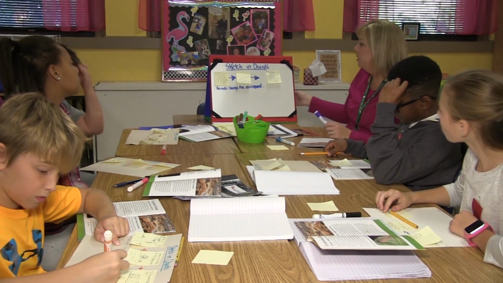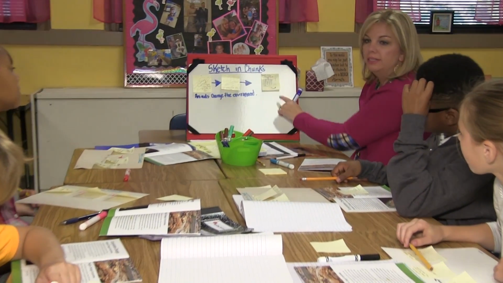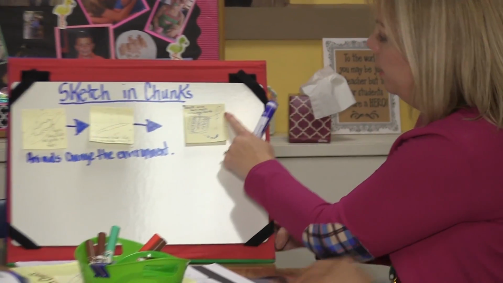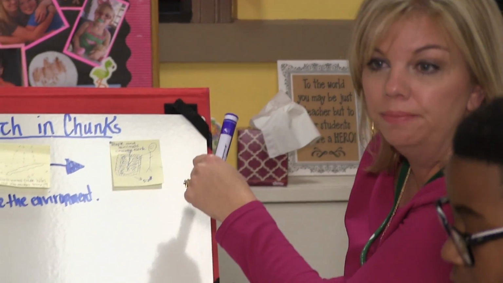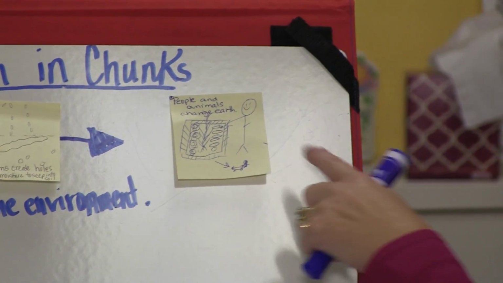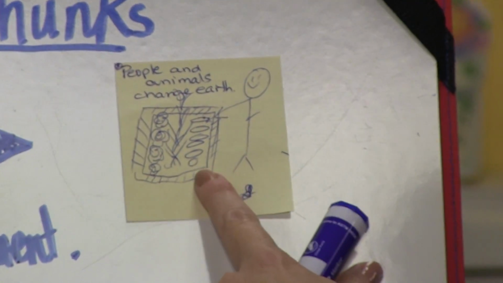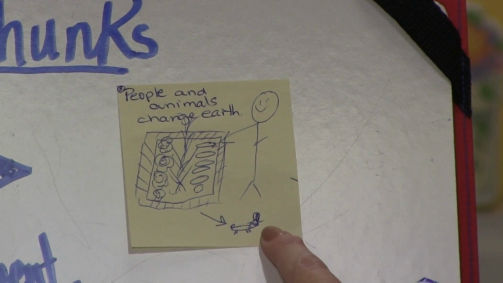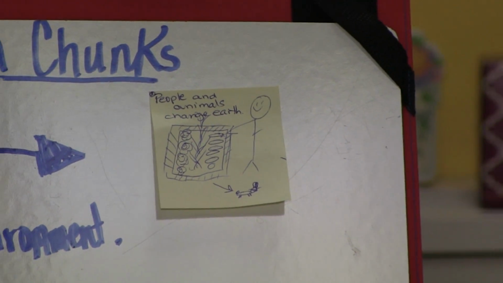Very good. And mine, I have a picture on my sticky of a garden. A garden has been planted, and my lovely stick figure man, he's the gardener, he's the farmer, he's planting the garden, but when he did that, we have a little bunny who's running away. So the bunny lost her home.